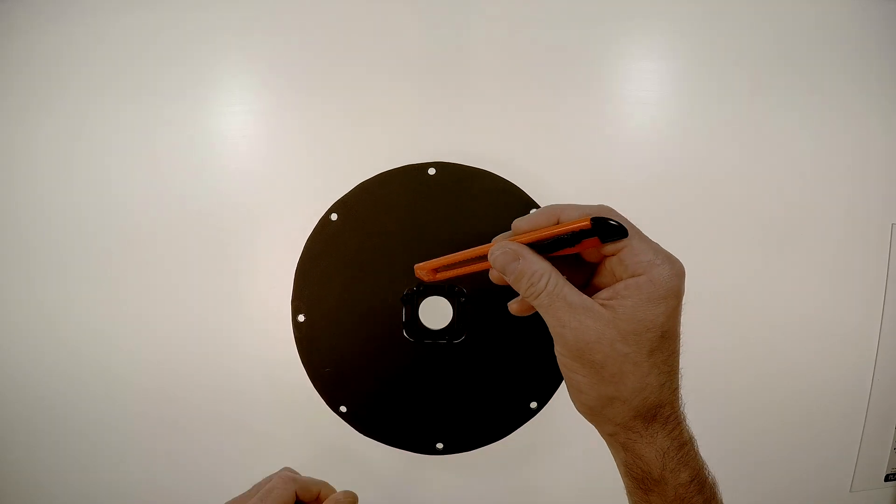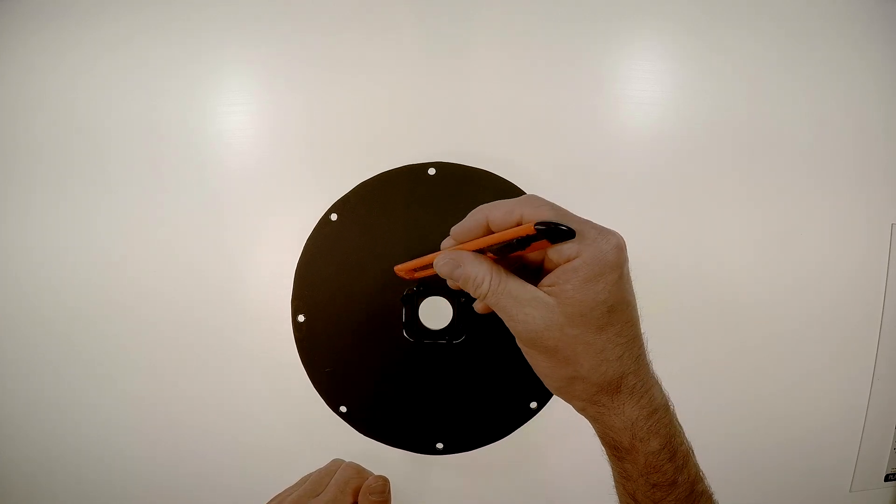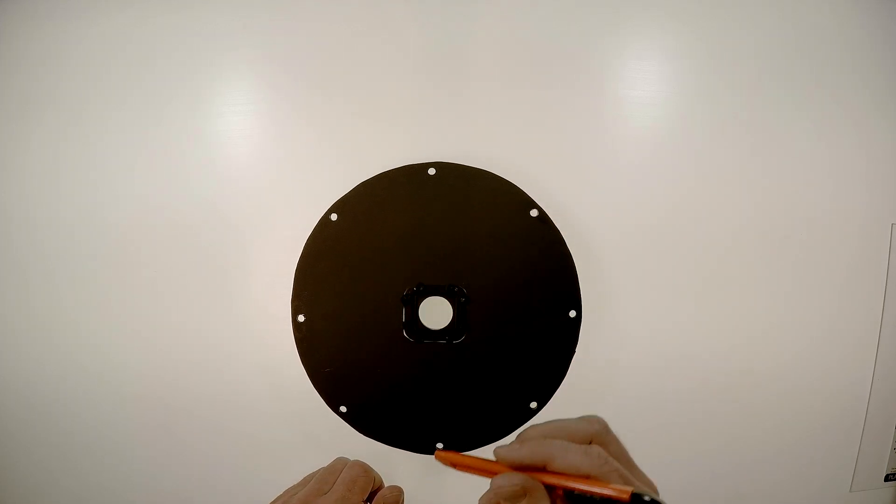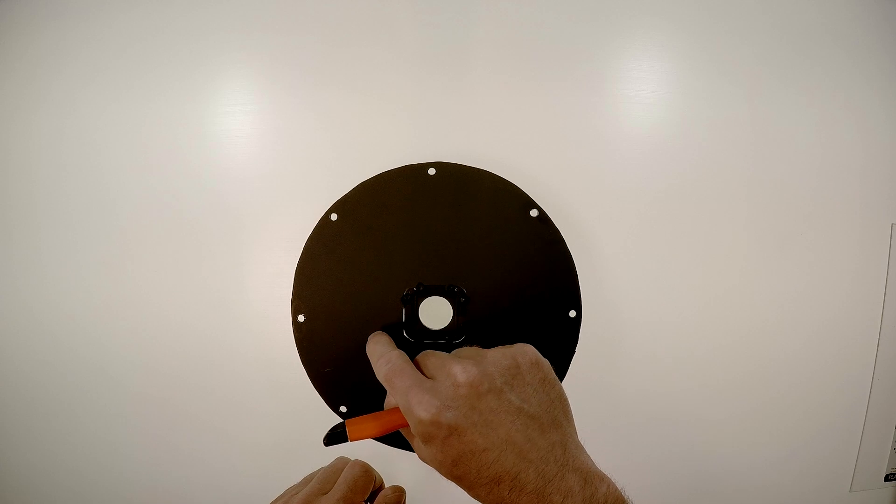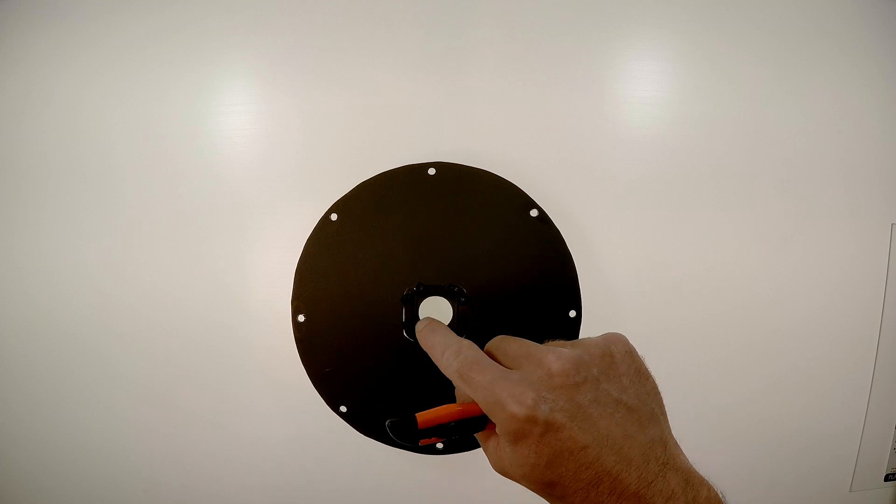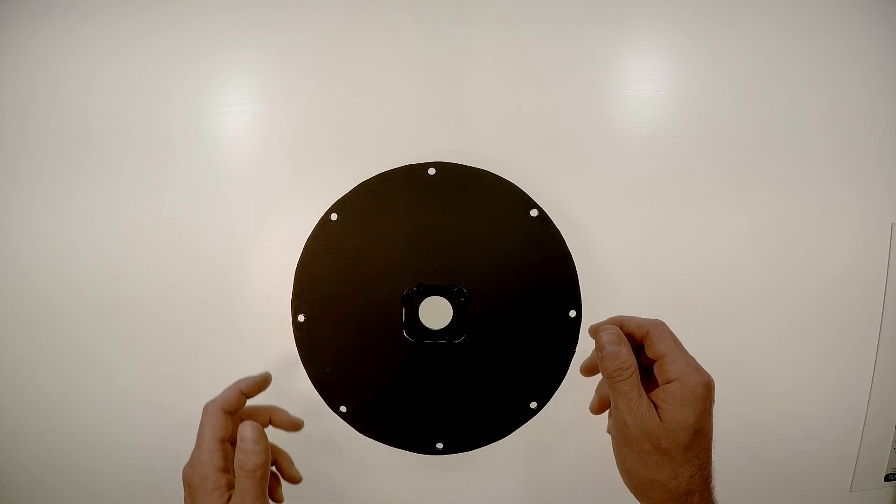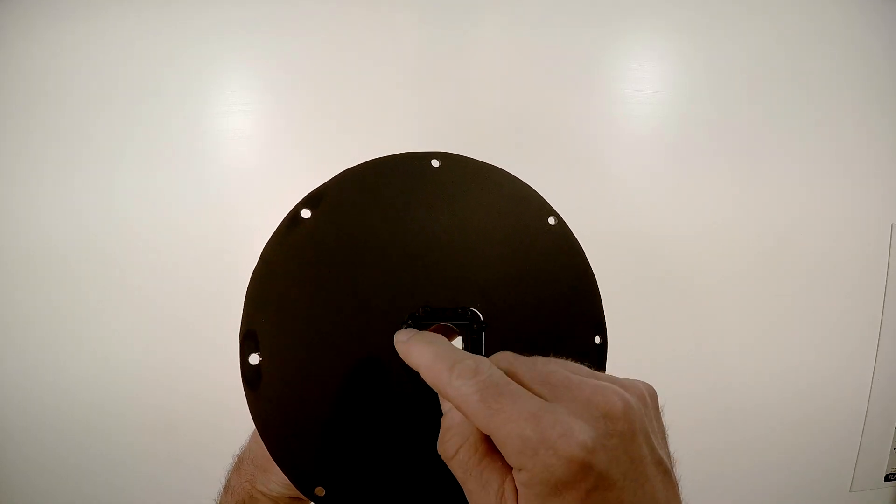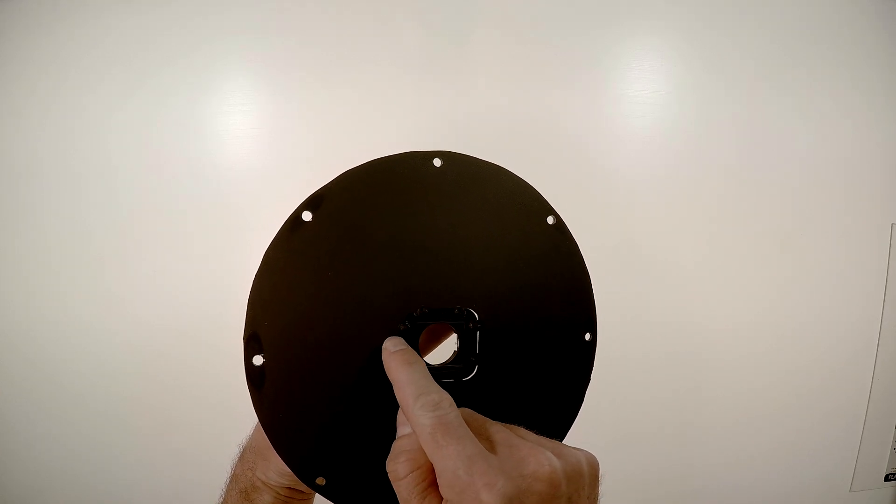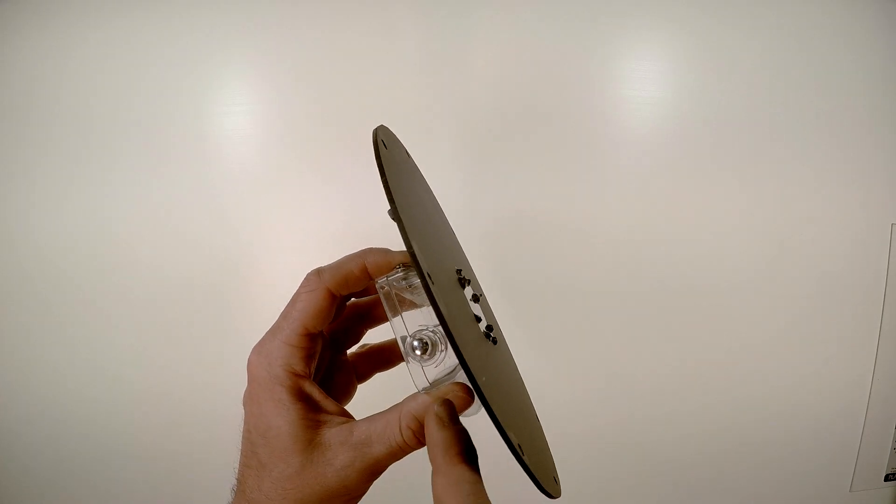Then on that line you want to just barely score the plastic—the protective plastic sheeting—just barely score it so that you can take the two off separately, but you don't want to really cut into the plastic underneath. What that is is a mask, so that we can paint this area and obviously not paint the clear area where we want the video to shoot through. Now at this point in time, if you want to be able to see the screen of the GoPro through the dome, you need to also mask off a little area here. So the film is still on—just cut a little square here that lines up with the screen opening on the case.